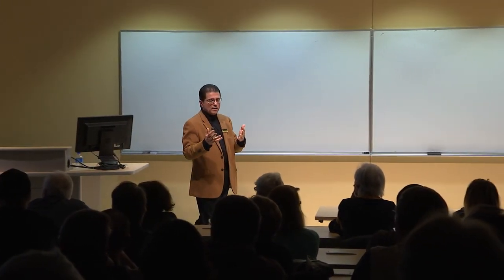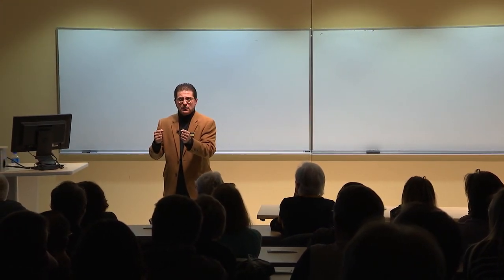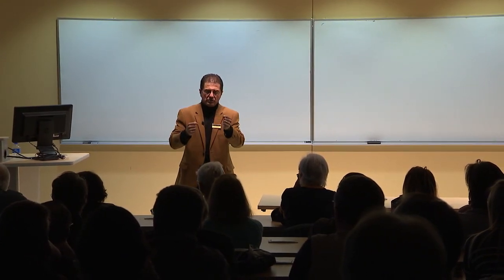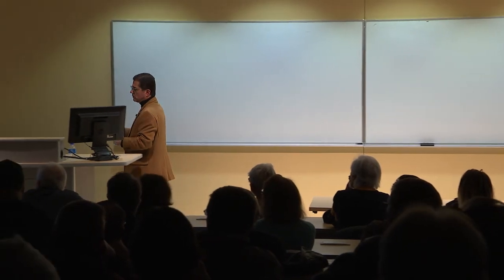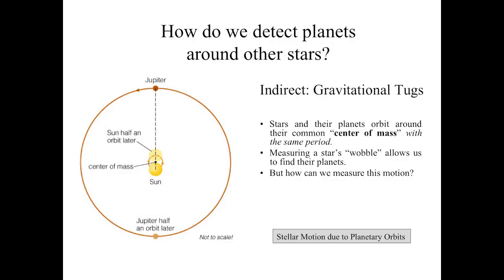So many of you are well aware that as a planet gets closer to a star, or maybe say a comet, what happens? Well, it speeds up, doesn't it? Same thing with the star. As the star encounters the planet closer, the star will speed up a little bit. So we would see not a nice symmetrical graph like this, but this graph shape would be distorted. You'd see a much longer, broad shape here, and then it might very quickly change.